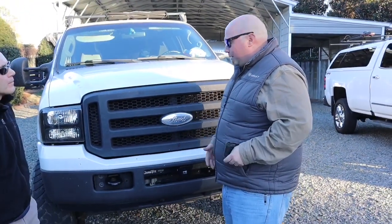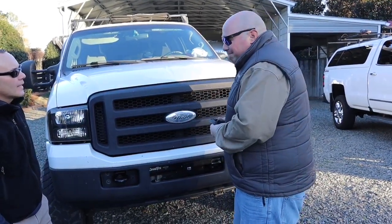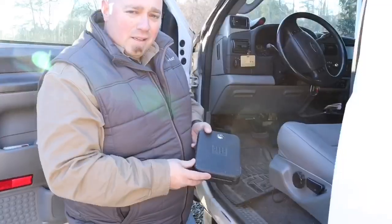So when we go kayaking or whatever, I throw my keys in here, lock it up, it's secure, it's out of the way. And I don't have to carry keys with me. That's awesome. So it's quite cool. Yeah, very cool. So a couple other things.